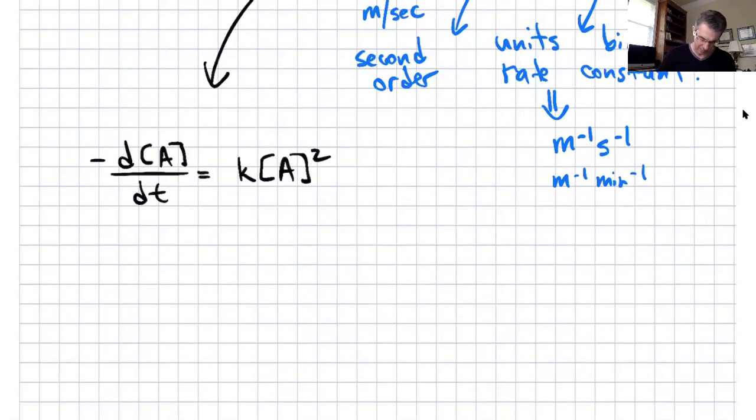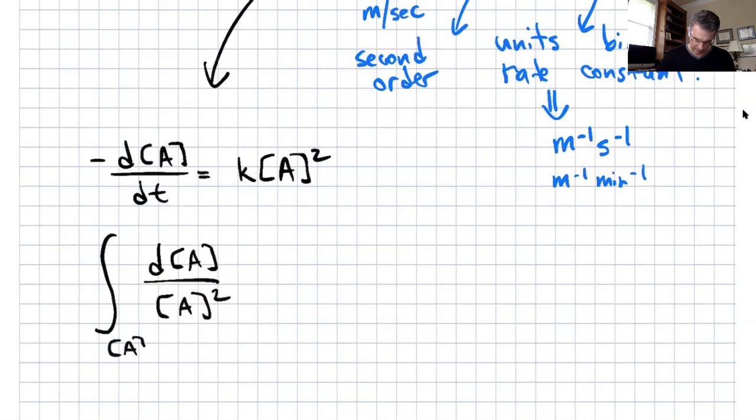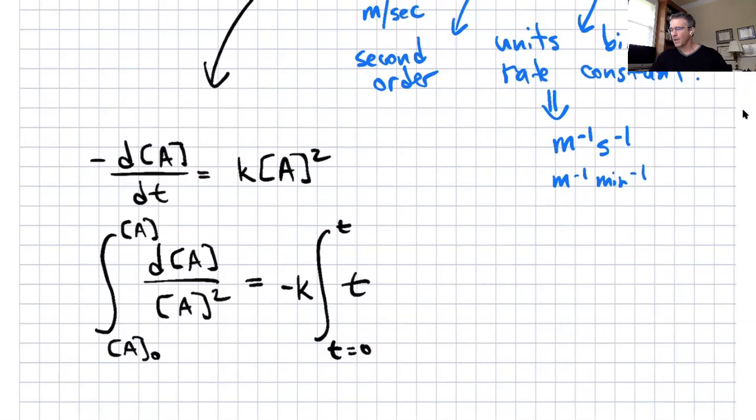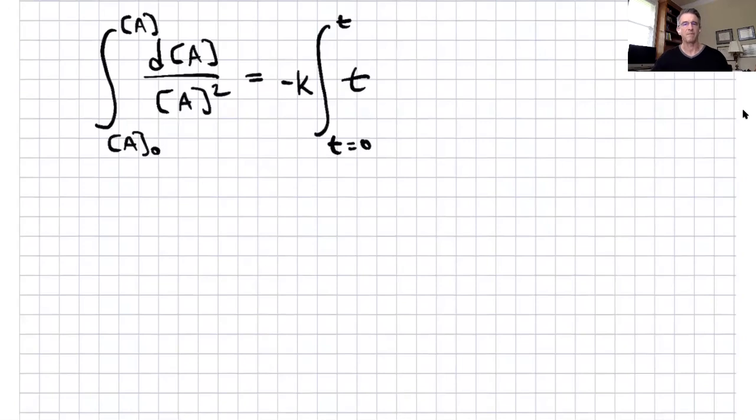So like I said, the rigorous way is probably the easiest way to do this, where you separate your variables: d concentration of A divided by A squared, integrated from A0 to A, right? And that's then going to equal, of course, like we had before, the integral from T0 to T. And we can, again, pull the minus and the rate constant outside the integral, dT, right? Now, you go through and run that integral. Not such a big deal. It's a fairly easy one.